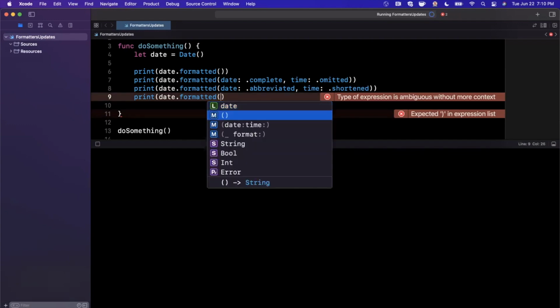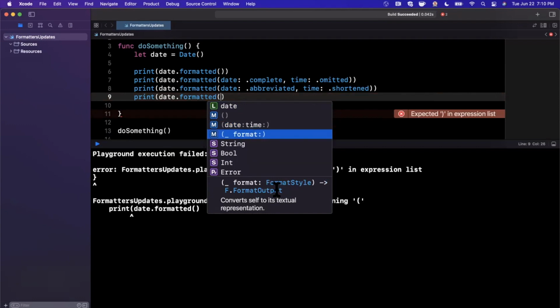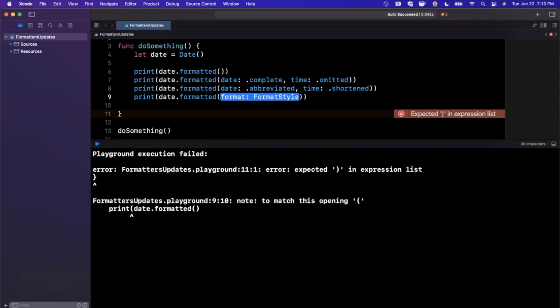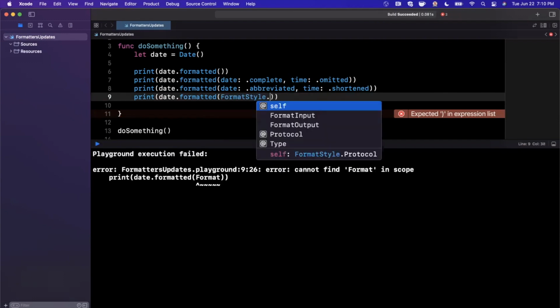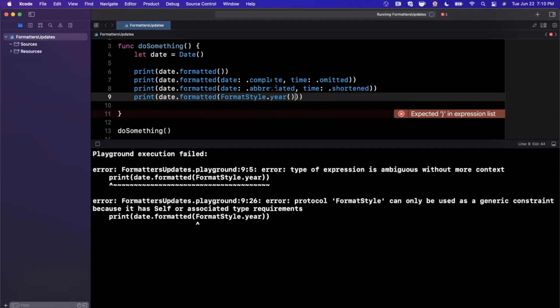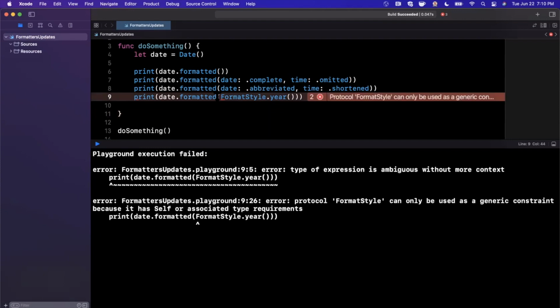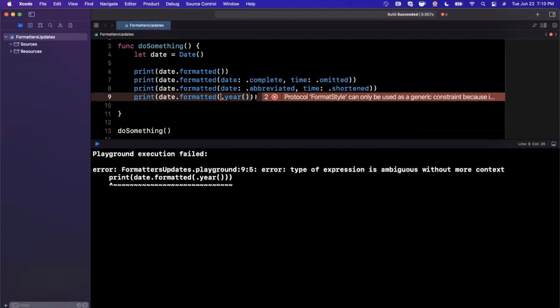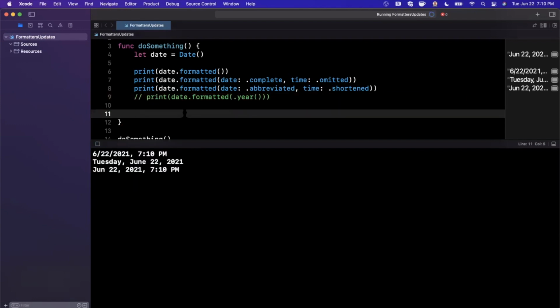So if I open this up, the one that we're trying to use here is this one right here, format, which is a format style. And we're going to go ahead and say format style dot. Let's see if we can do this like so. And worst case, if I can't get the syntax, we'll go ahead and just move on. But you guys do get the point that this is in fact available to you to customize through the individual components. And it looks like I'm not getting the syntax, so I'm not going to waste everyone's time. Let's move on to the next thing. I'll post a link in the description for the proper syntax of this.